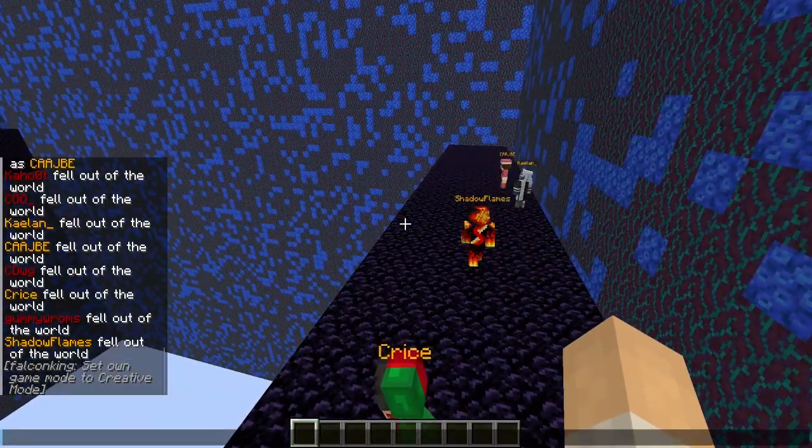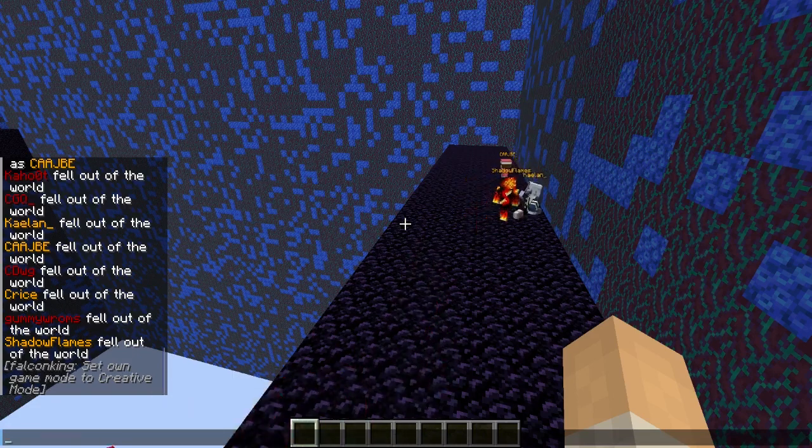As a reminder for effects, runners are going to have speed 2. They should have them already. Chasers have fire resistance and instant health. And it should be on Peaceful Brand, if it's not already. You're looking at chasers, Billy. I am. This is the next game. Right, never mind.